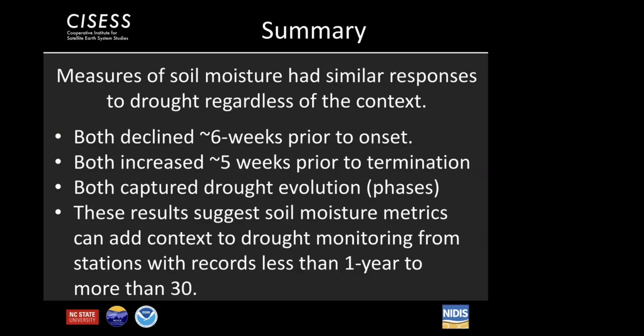So one of the main takeaways, both measures actually did a really similar job. None of them I saw outperform the other, at least at a national scale. We're digging into some of the regional results right now. I didn't have time to put them into this, but I think one of the key takeaways is that if we use fractional available water, we're getting just as much information about drought as we are using a historical baseline approach. And so you can start thinking about using all of the soil moisture stations on that first map I showed. Fractional available water, as long as you have a good handle on what wilting point and field capacity are, you can use this data for stations with less than a year to 30 or more. And this allows us to broaden the pool of soil moisture observations that can go into our monitoring products.